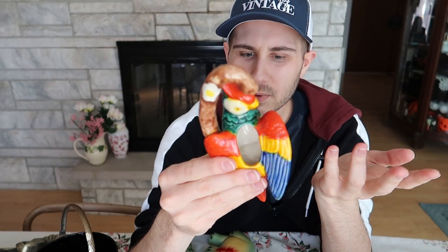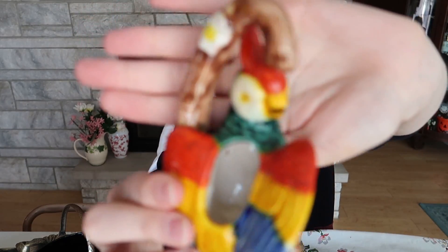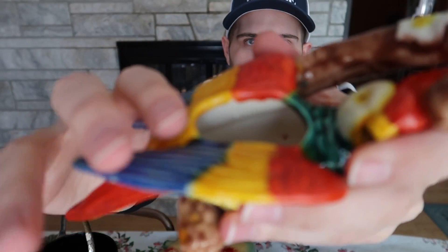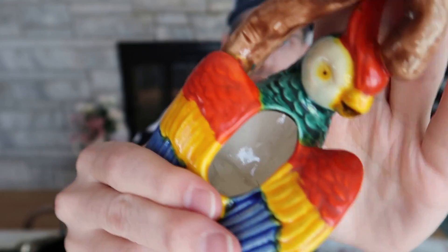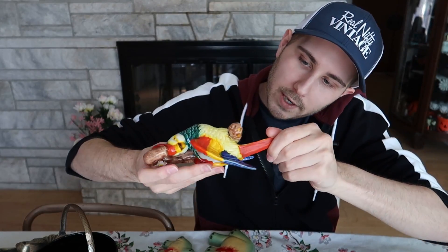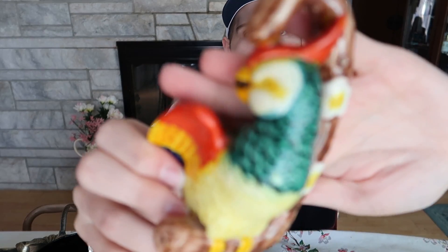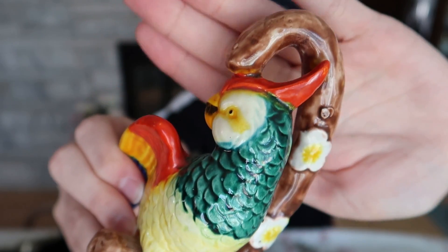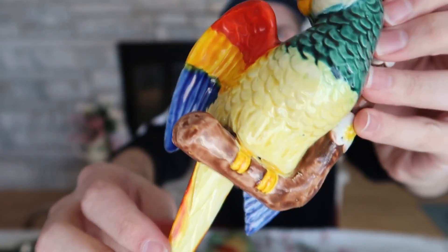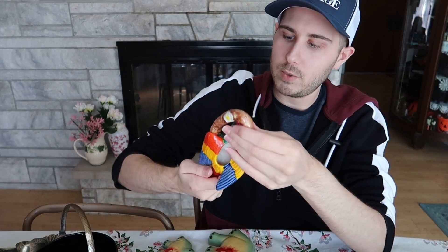Switching gears — at the antique mall I found this amazing deal. I paid about $3 for this parrot. It's a wall pocket in Majolica, which is just the glaze type being made of lead or tin. I love the colors on here. It's a made-in-occupied-Japan item, so the 1945 to 1952 time frame. Very pretty — no chips or cracks. I could not believe the price of this wall pocket vase. Beautiful.